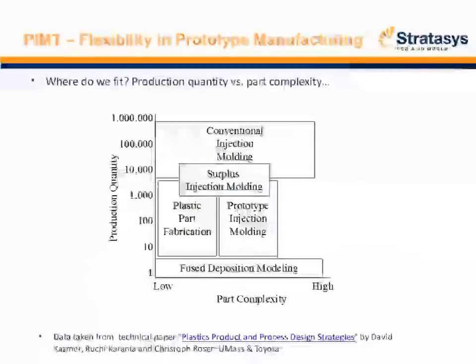In the last slide from this study, you can see how the printed injection molding tools compare relative to the number of parts that you can obtain from a mold and the part complexity. Of course, very, very complex parts with a lot of moving parts in the mold cannot be manufactured, but relatively complex parts with low quantities can be manufactured with the printed injection molding tools at a lower cost and in a lower time.